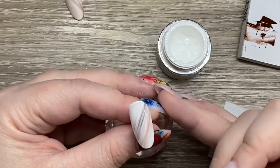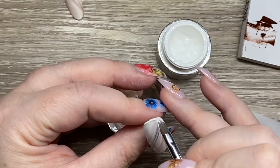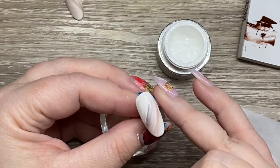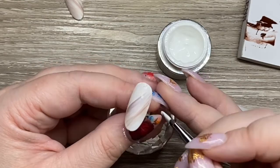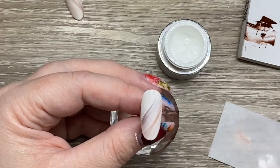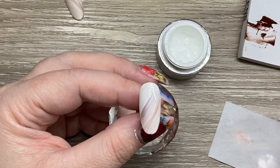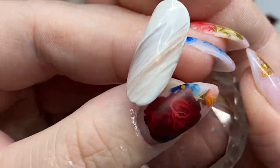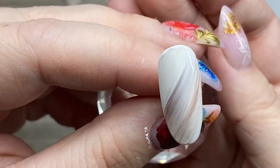Decant your stuff. Again, I still had white on my brush and I'm just picking up a little bit of that brown and running it through. I wanted to show a slightly lighter version, but if I wanted to I could have taken more of that brown and gone further up the nail and continued that more shell look. But this is a softer look and I really like it.